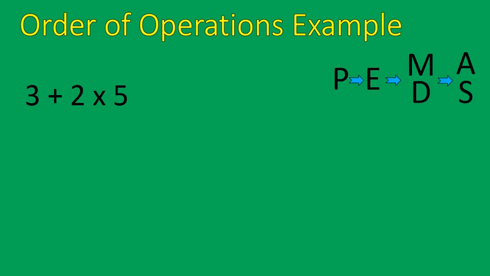Look at it. First we would look for parentheses. I don't see any parentheses. There are no brackets or grouping symbols at all. Then I look for exponents. We'll talk a little bit more about what those are later. This question has addition and multiplication. So let's go on to our next step. Multiplication comes first. Notice that we went parentheses, then exponents. Then we hit our multiplication division step. So our multiplication and division would get done in this first step.